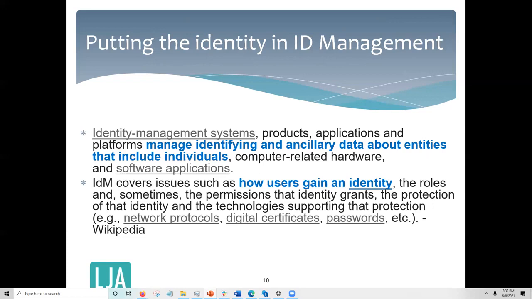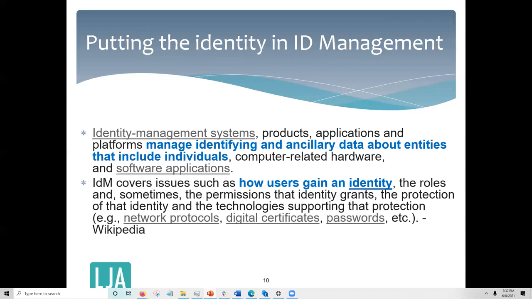But then what's the other piece of it that happens? What happens to all that data that we create? This is a piece of it that really just in the last few years, we're starting to see people talk about: what happens to that user's information, and how can I know more about what's going to happen to my data? It should be more transparent in terms of what they're doing with my data. So we are starting to have those conversations about that really kind of sticky part of data. So that's definitely one part of identity management too, is how we manage our own individual identities in this space.